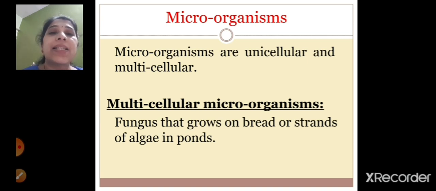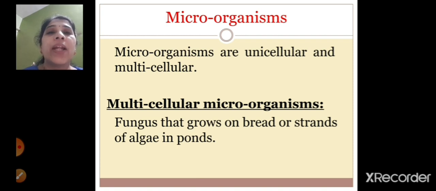The second example is that on a slide you can take a drop of muddy water, and you can observe it under a compound microscope, or else you can take a drop of the stagnant puddle of water, right? Stagnant puddle of water means in the rainy season the rainwater which is gathered does not flow away, right? After some days you get a dirty and unpleasant smell over there. That is called stagnant puddle of water, right? That also you can take on a glass slide and observe it under the microscope.